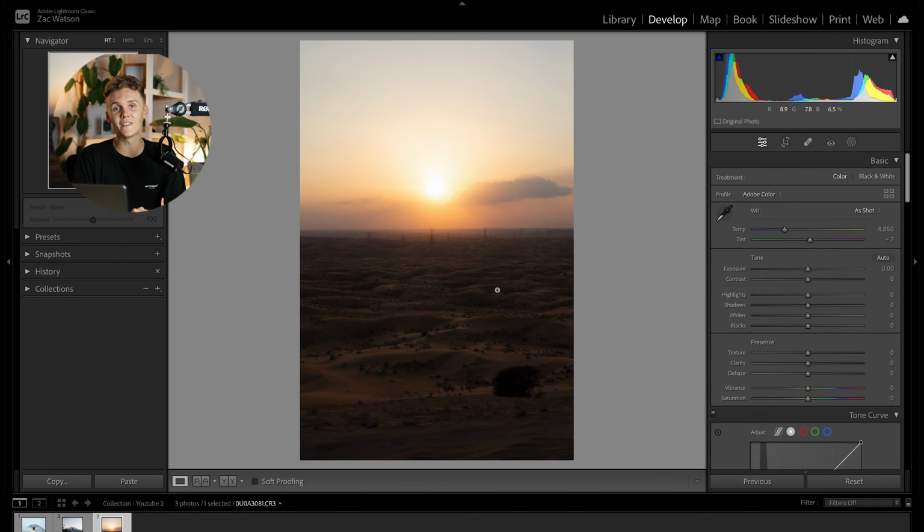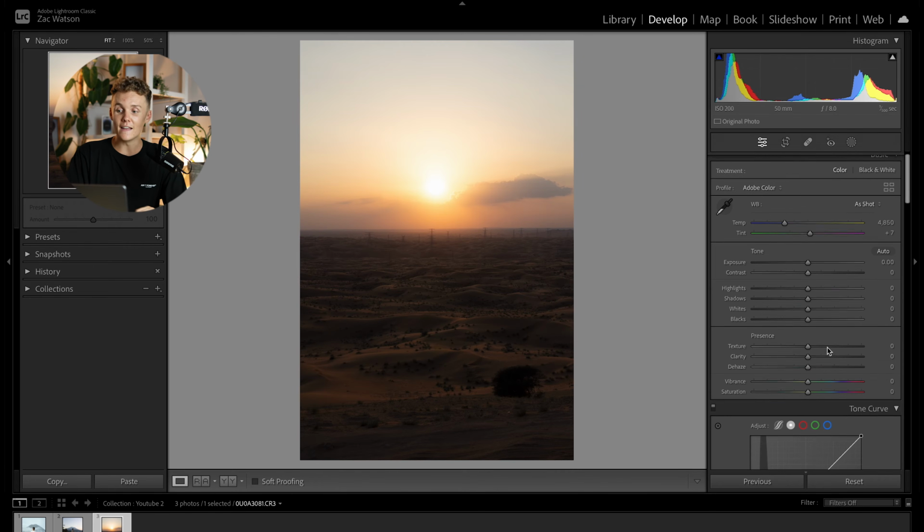Okay, moving on to mistake number 2, and this is pushing or pulling the colors way too far and then having your image fall apart. Let me show you exactly what I mean. Let's say that I was a beginner editor and I had a bit of a spring in my step and I was really keen to dive in and change some crazy stuff on this image. First of all, I'd say steady tiger.